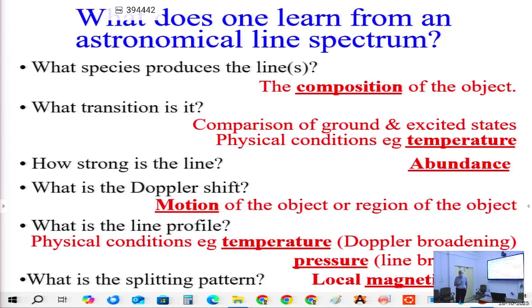So for instance, it's well known that the Sun has a very strong internal magnetic field because of the splitting of particularly calcium lines, but things like sodium and other lines as well. They split according to the magnetic field. You can see the different components. And that allows people to know that, for instance, sunspots are regions of huge magnetic activity, and that's what causes sunspots, by looking at the magnetic field. We know rather less about the magnetic field everywhere else.